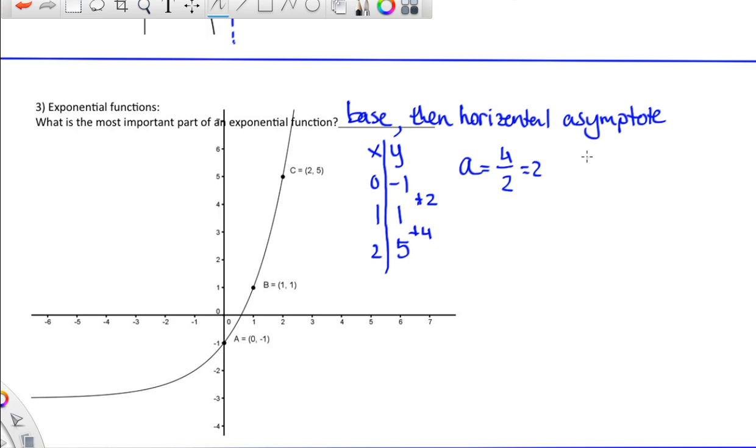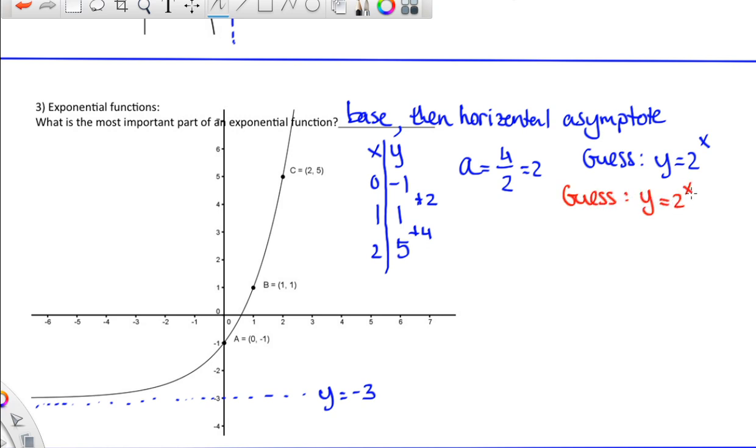So this is our guess. This is not going to be right, but we are guessing it is y equals 2 to the power of x. Okay, now we're going to look at our asymptotes. Again, you may assume that it's a whole number. So the asymptote here seems to be at -3. So that means my next guess, and again this is still a guess, is that I should have an asymptote at -3. So if it's a base 2, then it needs to be this one. And now we're going to check that.